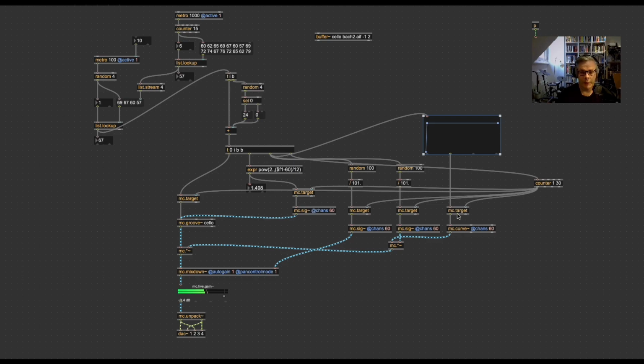So filtering randomly for each node would be as simple as saying, well, what your random value is, scale that to whatever frequency range you want, go into your MC target, and then just have an MC dot lores or an MC dot SVF tilde object, whatever you want really, and you can process each one of these channels of the MC signal however you want.